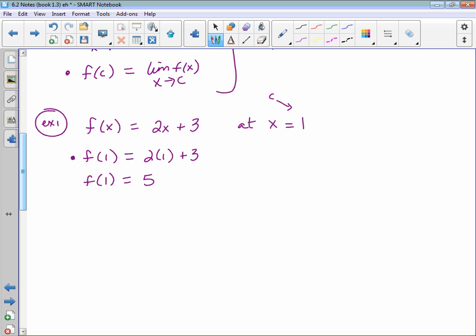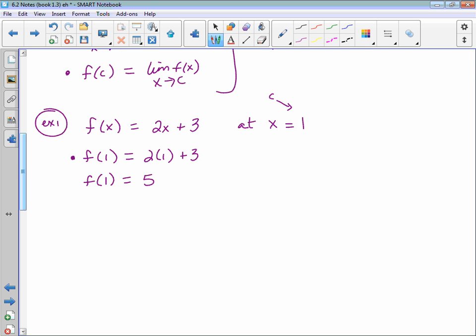If it didn't exist, what would it look like? Not existing, more often than not, you're going to see either in a piecewise function or something that if you graphed it would have an asymptote, like a rational expression, that sort of thing. This, we're starting with a basic one that's going to work, okay? And guys, if you're going through this very first bullet point, if you recognize that f of c does not exist, you don't have to do the rest of the problem. You can just say it doesn't exist, not continuous, okay?